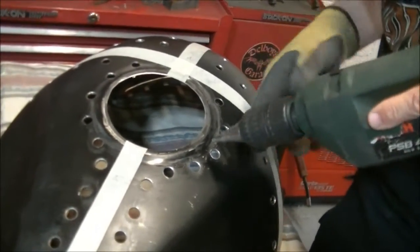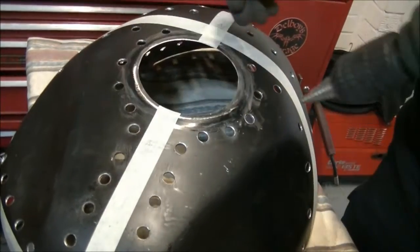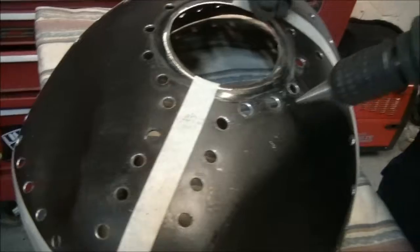The reason this is taking a little longer to get through is I don't want to push too hard, because this is so soft. If you lean on it too much you end up putting, like that one, a little bit of a dent in it, which is not good.